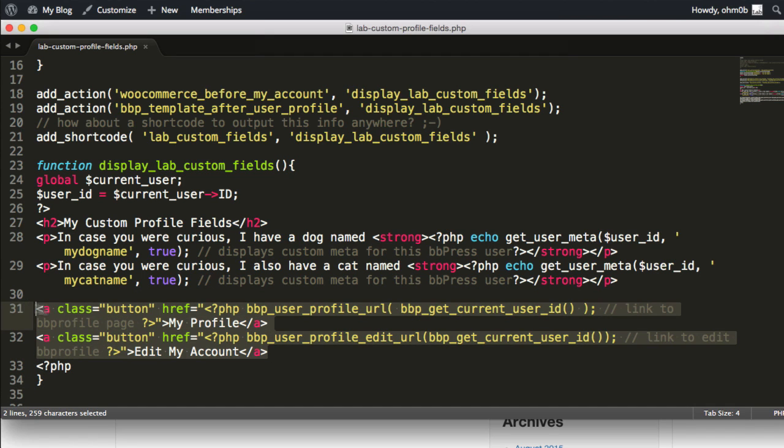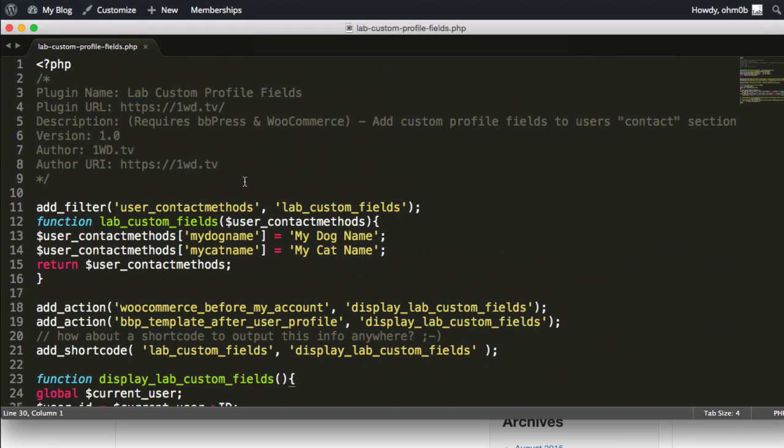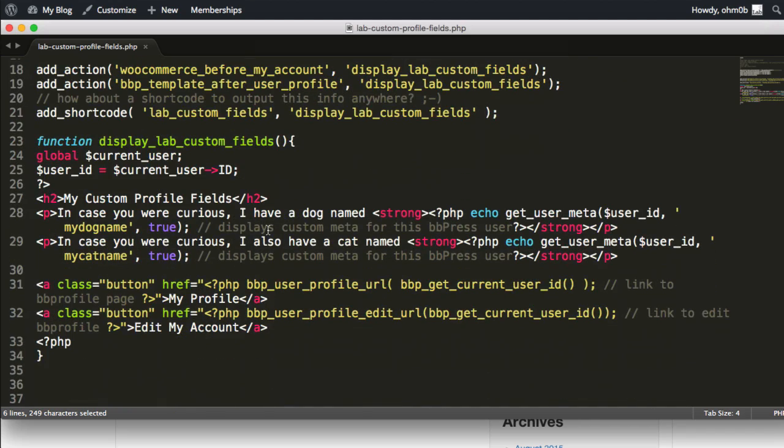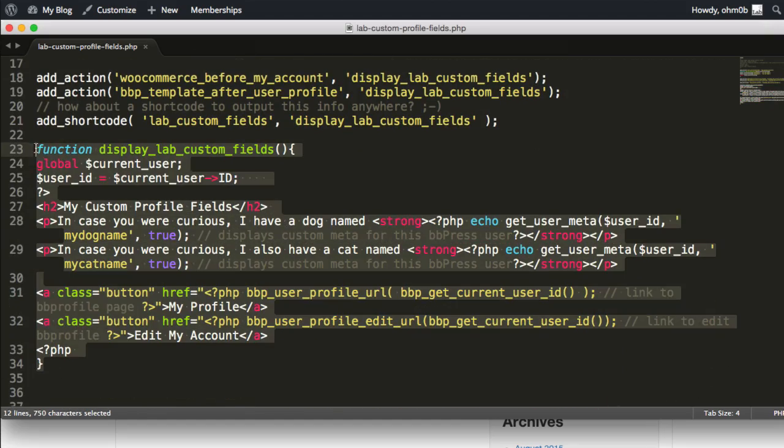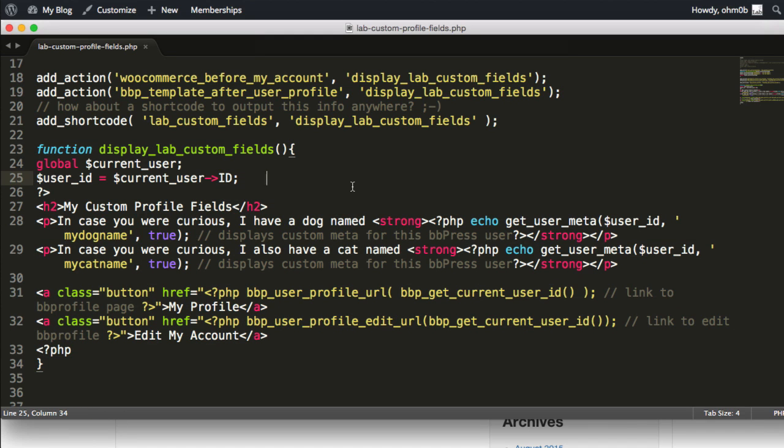Now, why did I do this? Well, I did this so that you can see that we have all the elements here that you need. We have the ability to add as many new user profile fields as we want to the back end, but those are not only added to the back end, they can also be displayed on the front end if we use the bbPress plugin without any extra code at all. Look at how ridiculously short this code is. I mean, your mom could do this today. Otherwise, you'd need pages and pages of code, and it was crazy because this is just too easy. And you get the upside benefit of, hey, if you want to do other stuff with the bbPress, great.